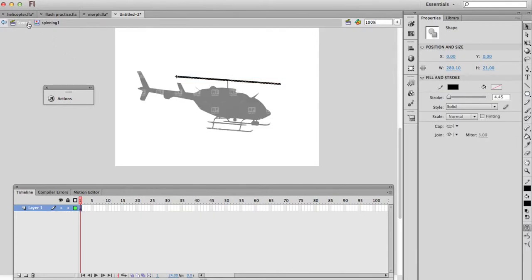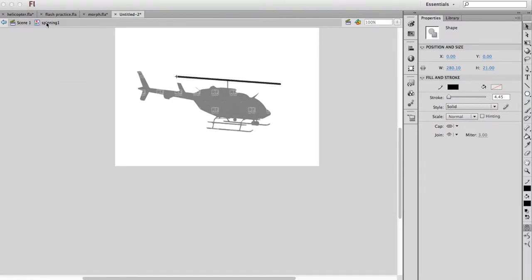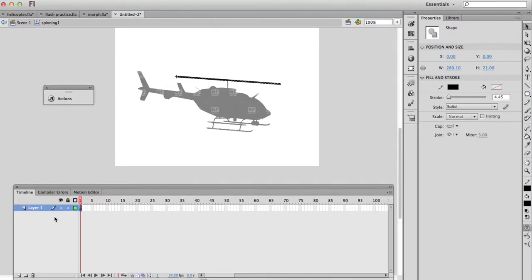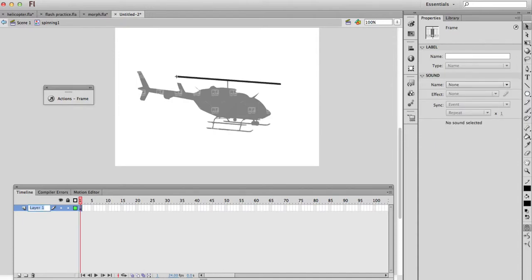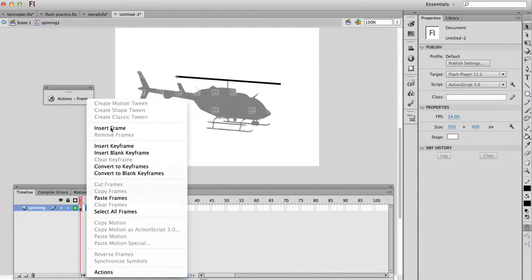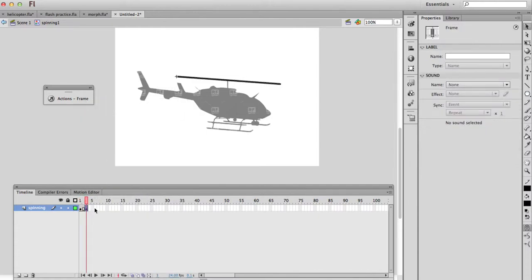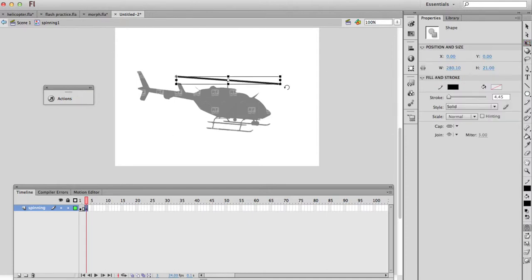Now I see I'm no longer in my scene, but I'm in my spinning and I have a brand new timeline. So I could label this if I want spinning, frame 3, insert a keyframe, now I'm going to rotate it and I want it to go down, that.